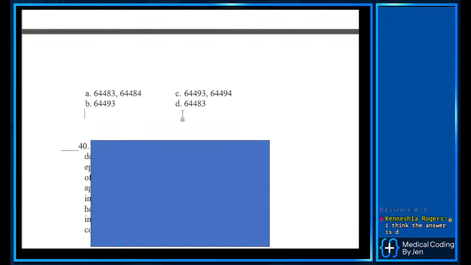64484, 64483, and 64493. Go there. We are dealing with spinal issues, right? What is our header difference between the 93s and the 83s? The 93s are dealing with paravertebral spinal nerves and branches. The 83s are dealing with the somatic nerves. This is one of the ones where you need to look for black headers along with your red and blue headers. Be sure to look for your black headers that go along with these codes.